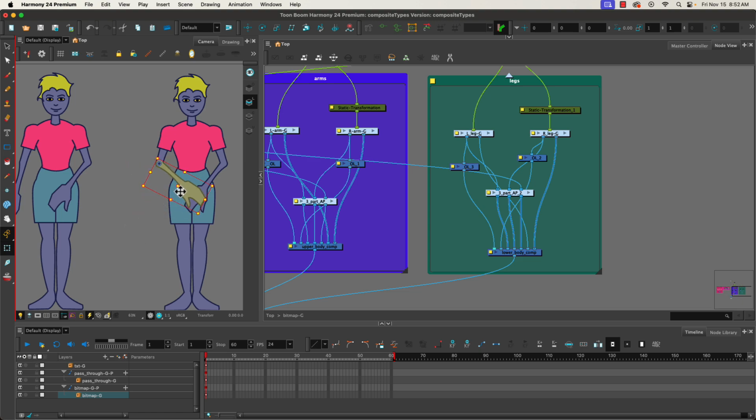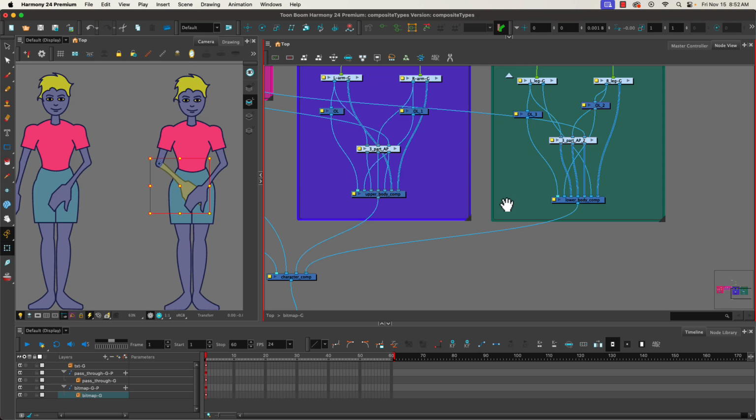So if I have this here again, I try and push it back, and it went behind that arm because they're part of the upper body peg, but I can't get it to go behind the lower body. So we have the lower body comp, the upper body comp. So effectively this is flat and this is flat, so I can't Z-space anything here behind anything here. So we're kind of stuck with it, which is why if we set it up using pass-throughs, it will behave as expected.